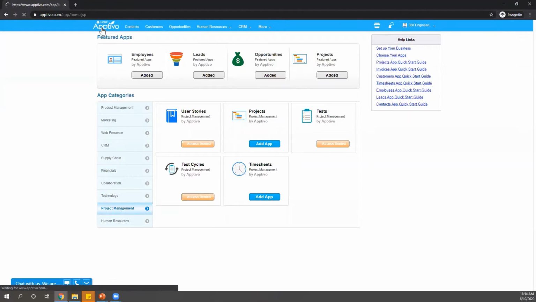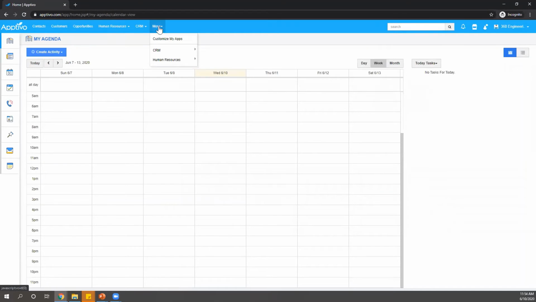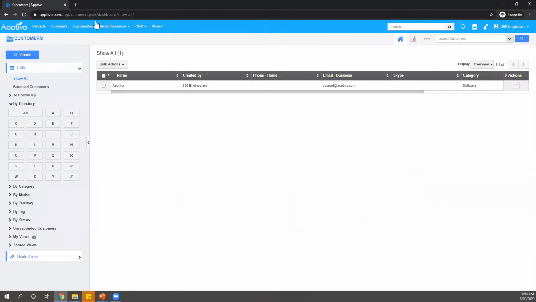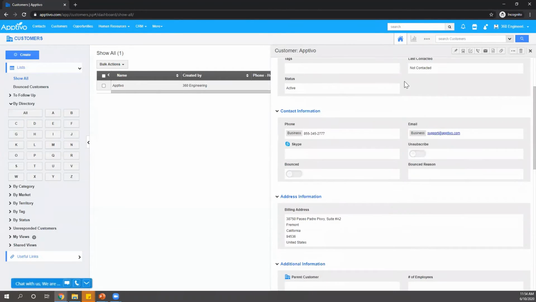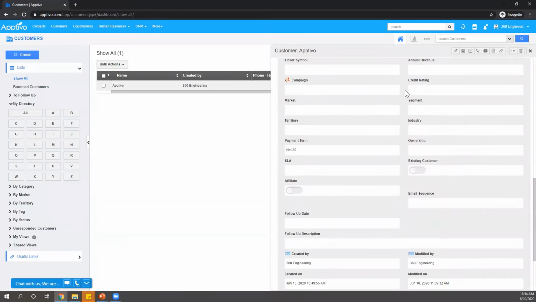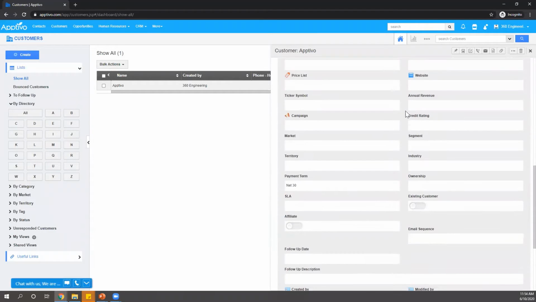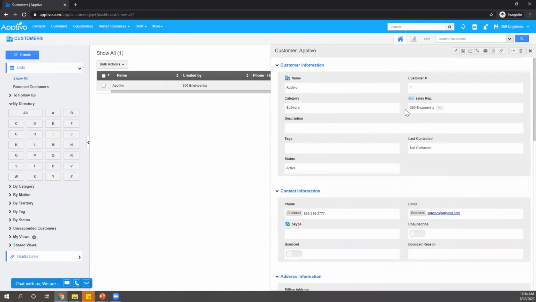And then we'll go back to the home page to refresh the menu. And you'll notice that the rest of it is gone. So, okay, let's go to the customers app, and let's take a look at the various things that we can configure. So if I click on this client record, the sample that I created, and scroll down and review this, you'll notice that there's a lot of information in here. And I would say 75% of this is just not relevant to us. So this is the first thing that I'd want to configure. And this is the master layout.